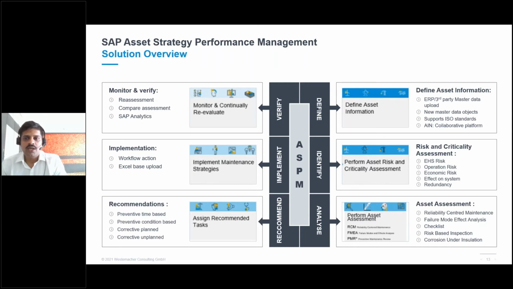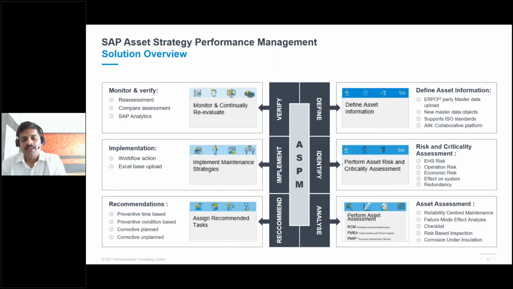And while maintaining that master data, SAP has now come up with many new master data objects, which again provide more integrity in your master data. SAP also supports the ISO standards, and that is why again more standardization comes into the picture. And lastly, the Asset Intelligence Network component is basically a collaborative platform where your business experts, like your manufacturers or service providers, who sometimes are more expert than you and understand your machines very well, can also help us and own your business objects to maintain their master data details in the system.